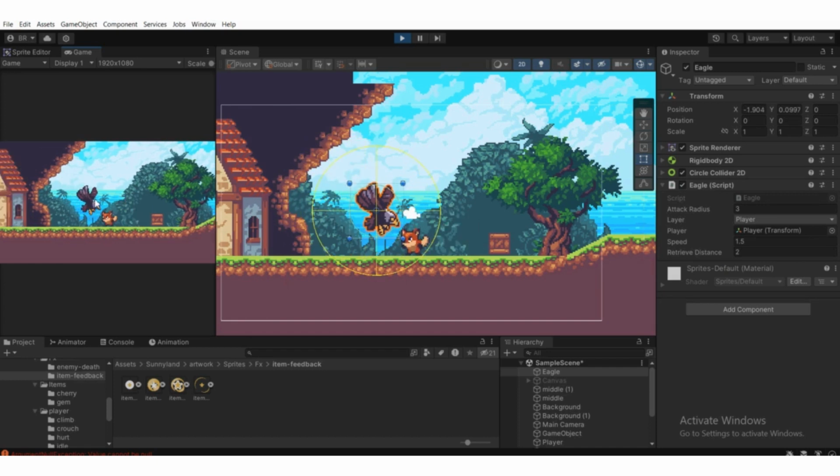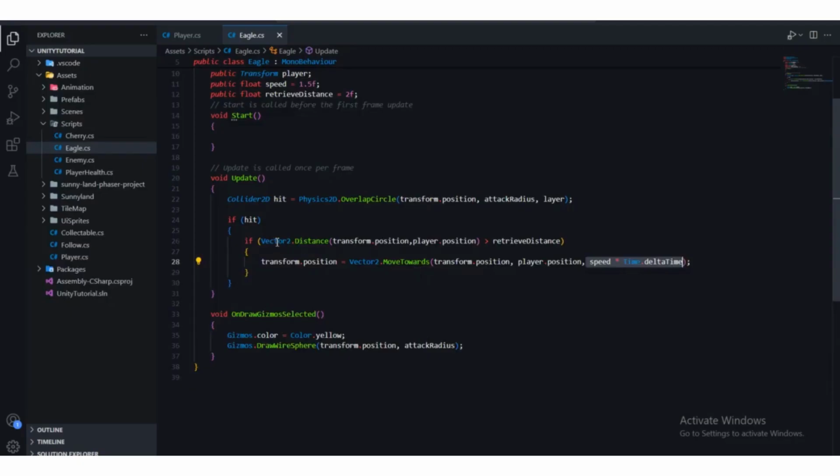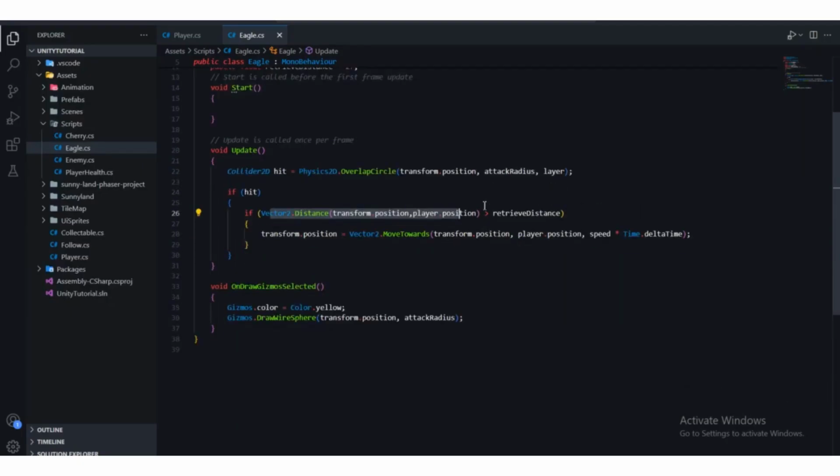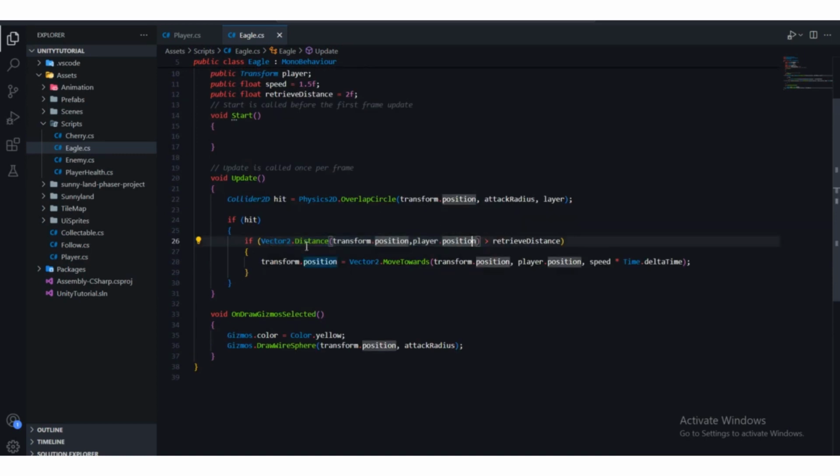As you can see, it's just checking our eagle position and player position. This function, vector2 dot distance, is checking the eagle position, transform dot position, which means our eagle position over here, and player dot position, which means the player position.